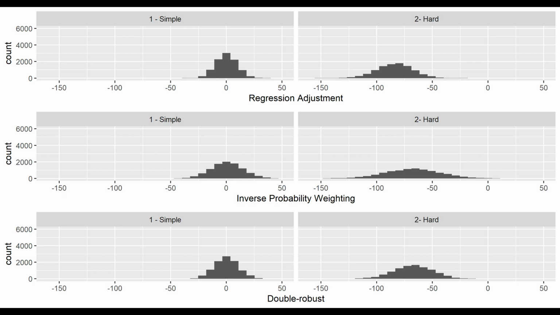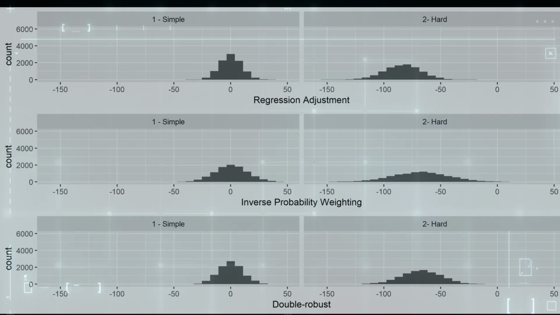For the complicated process, the double robust estimator is definitely better than the regression adjustment. Its mass is shifted towards 0, which is what we want: 0 deviations from the true average treatment effect. It might even be better than inverse probability weighting. The distributions look like they have approximately the same centers, but the double robust estimator is tighter, so it's less likely to get a really off value for the returns to college.